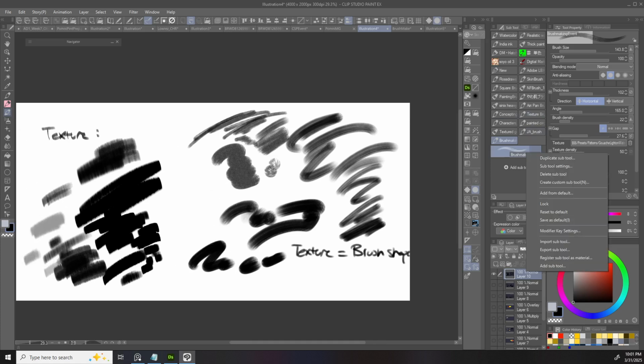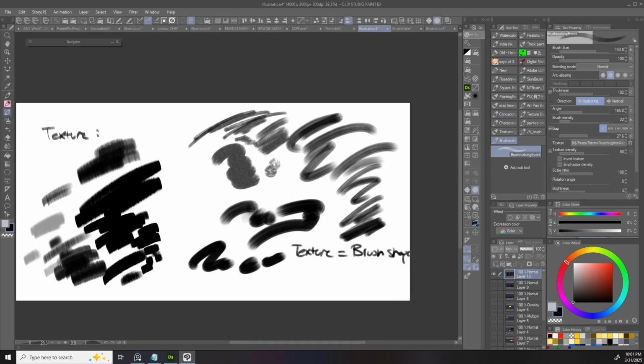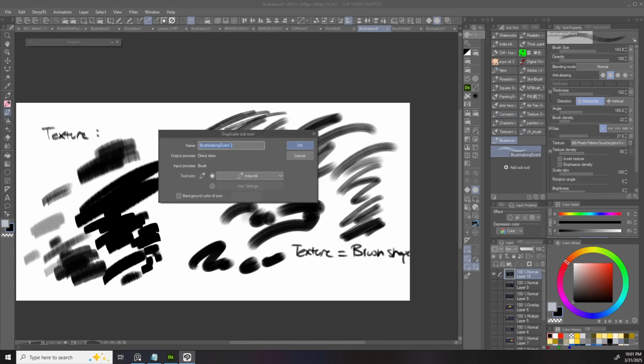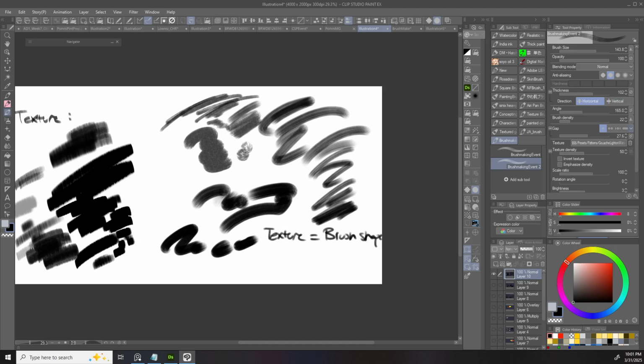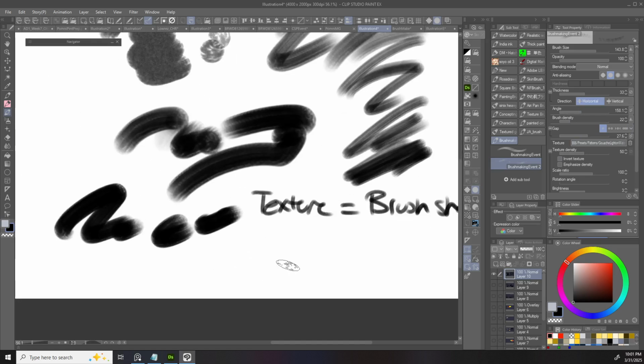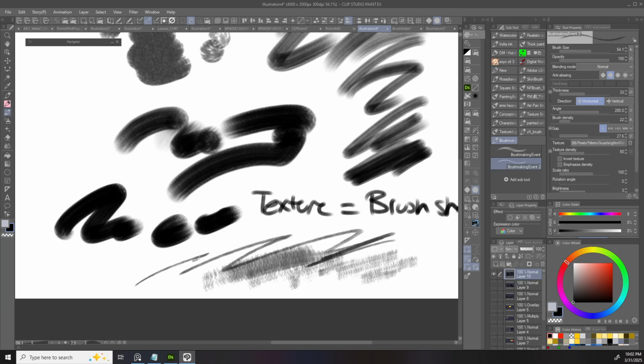Since we have a foundation for a brush, actually I should have duplicated the brush earlier. So let's duplicate it again. Let's squish the angle, or no, squish the thickness. And now I just made like a pencil brush.